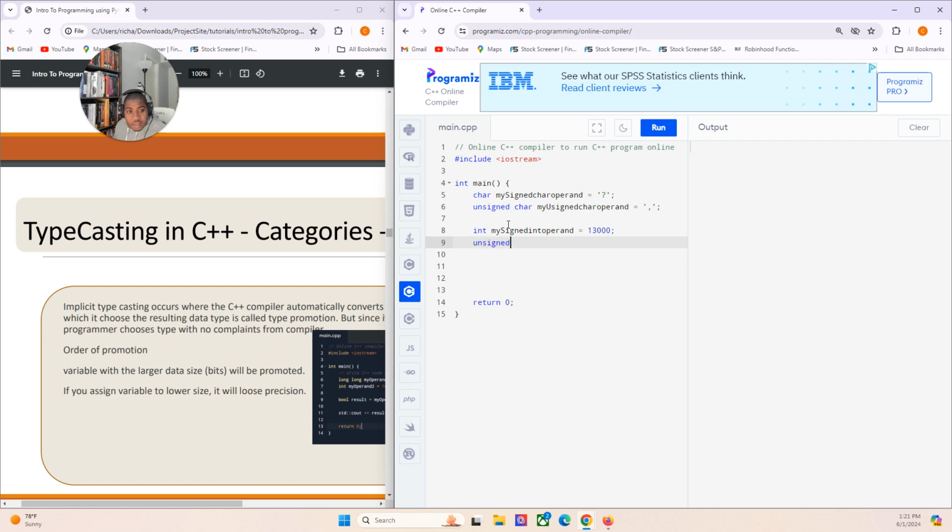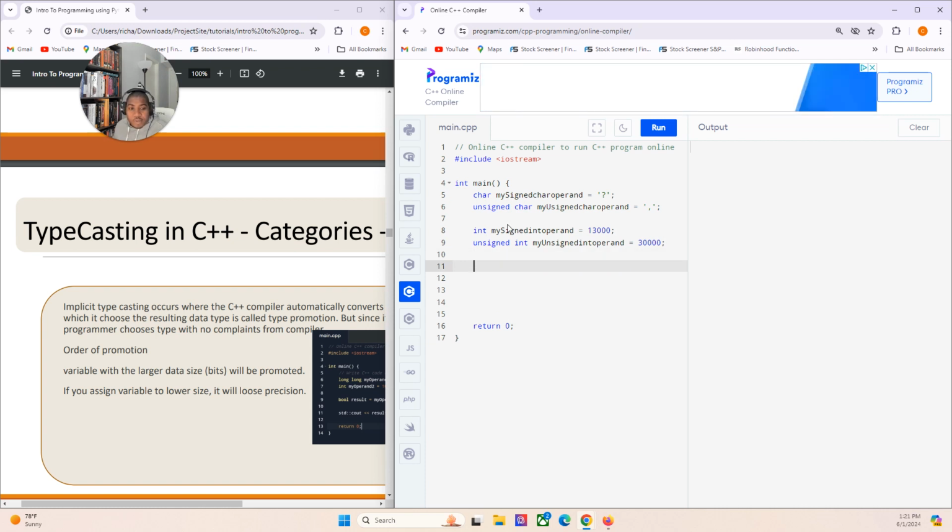The other, we could have unsigned int, my unsigned int operand. Let's make this 30,000. The other one in the integer types is short. So my signed short operand equals, let's make this 14,444.